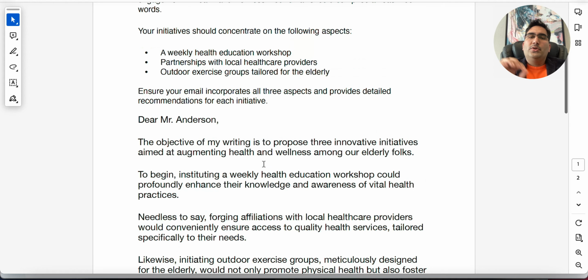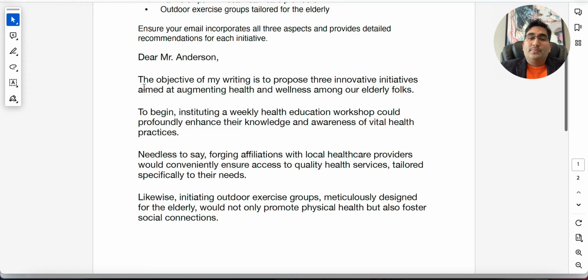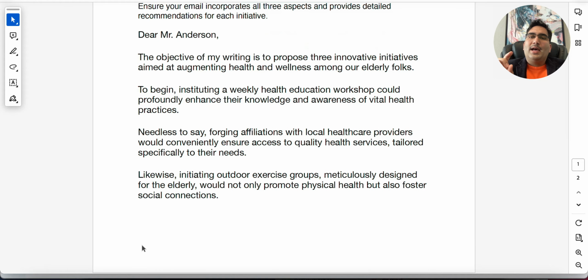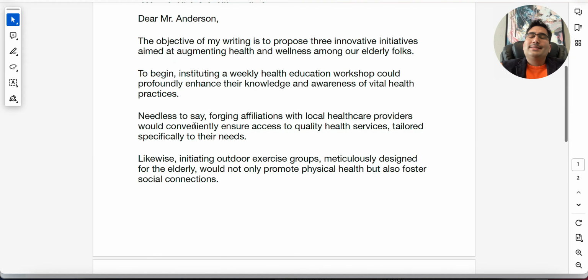For PTE Core, your questions in writing task 2, which is your email, is going to have 3 bullet points. That means you need 3 body paragraphs and an intro and a conclusion totaling 5 paragraphs. You have to divide it like that. In each paragraph, you should have a maximum of 1 to 2 sentences, and I believe the student just had 1 sentence in each paragraph. So 1 to 2 sentences, because if you write anything more, you're going to increase the word limit, and you have to compress it, especially if you're coming here from IELTS or CELPIP. This is really short. You cannot write more than 120.